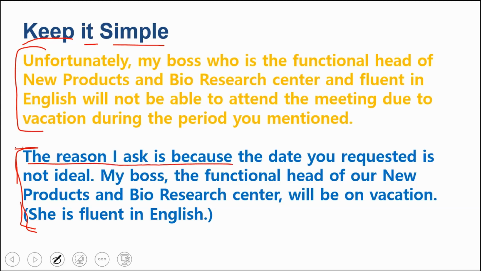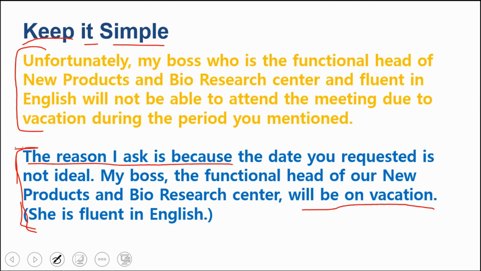"The reason I ask is because the date you requested is not ideal." Okay, so that's the main point, right? I'm asking you what you want to discuss in the meeting because the meeting date that you requested is not the best date because my boss, the functional head of our new products and bioresearch center, will be on vacation.